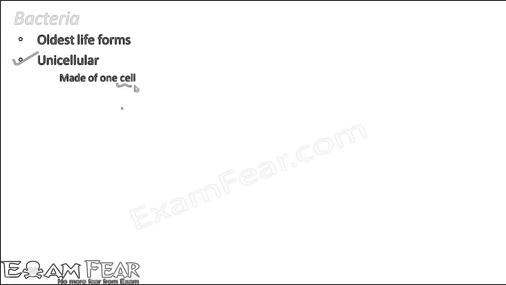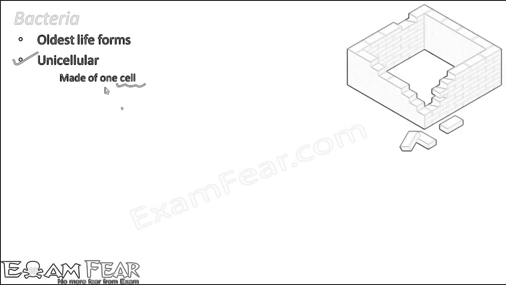Now, you might be wondering, what do we mean by a cell? I will give you an example to explain what a cell is. For example, when you want to build a house, what do you need? You need bricks. A lot of bricks together can help you construct a house of your own choice. If you want to design a 2-story building, you can design that, but for that also you need bricks. If you want to design a small house, just a single floor, for that also you need bricks. If you want to design a huge tower, for that also you need bricks. So bricks are the building blocks for your construction. A number of bricks together form a huge building of your own design.